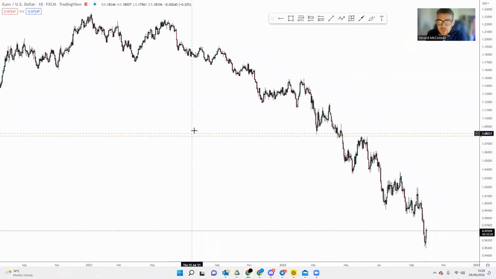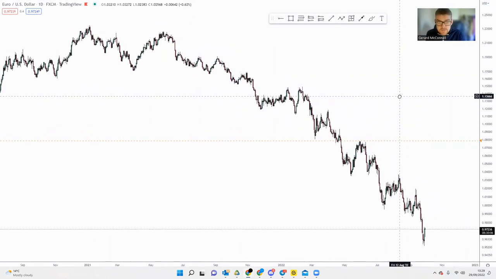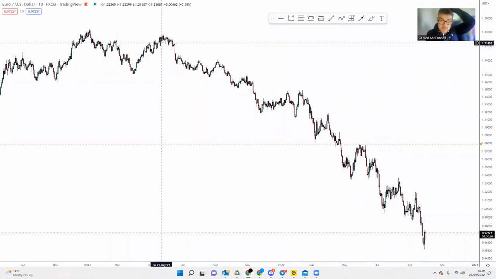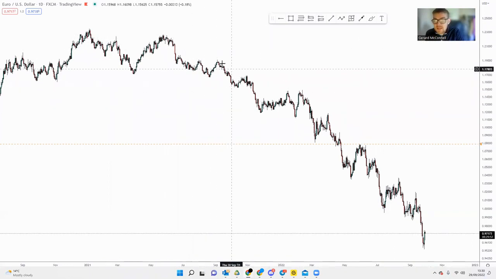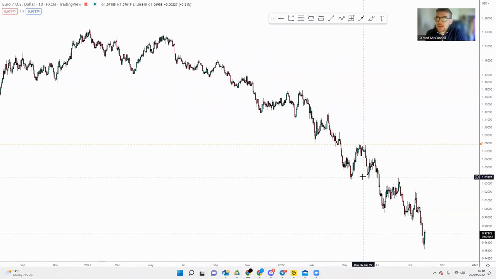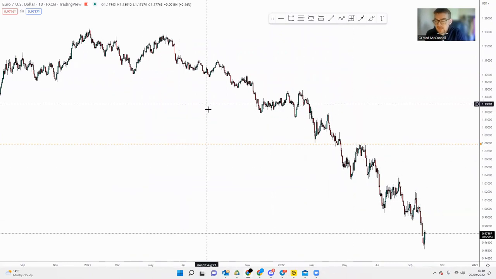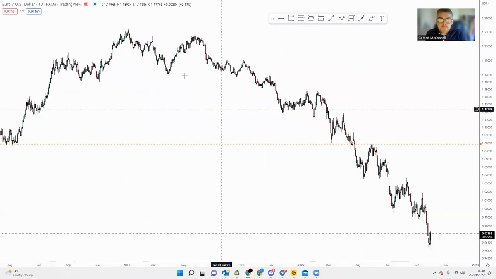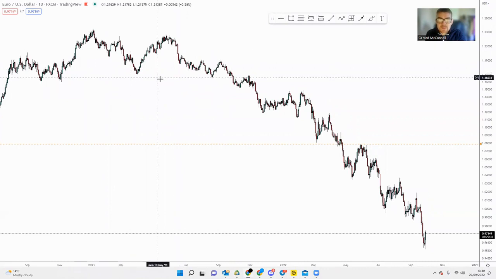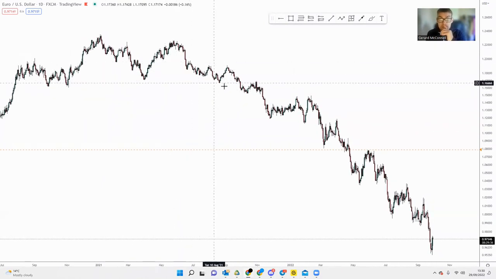Now, when we're looking at the charts here, I've got this chart for about a yearly period. Starting from the early parts of 2021, we can see that the EUR/USD fundamentally has been in a very, very significant downtrend. Now, of course, if you're looking at our fundamental videos, we've looked at the DXY, we've looked at fundamentals, we've looked at correlation of markets, and it's important to factor that into consideration as well, particularly from a broader metric. But solely from a price action perspective, it's important to be able to identify the trend.